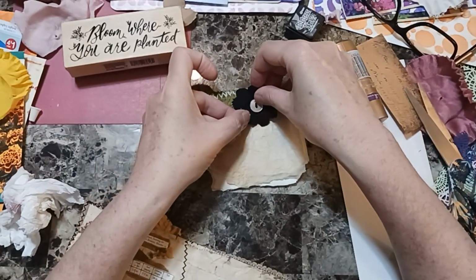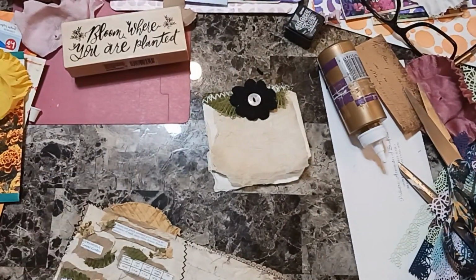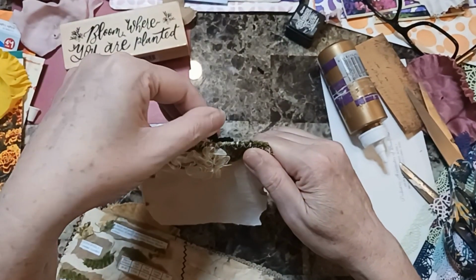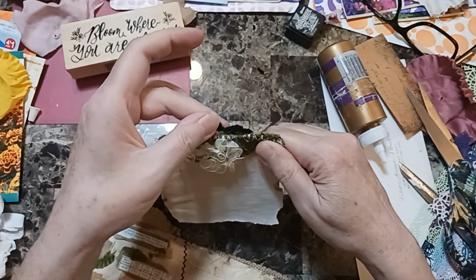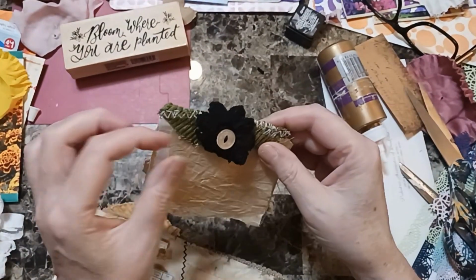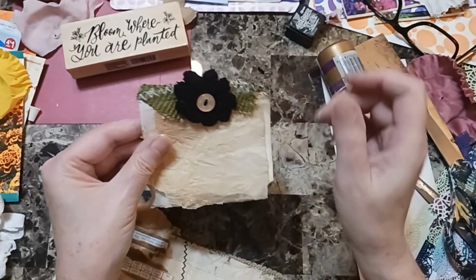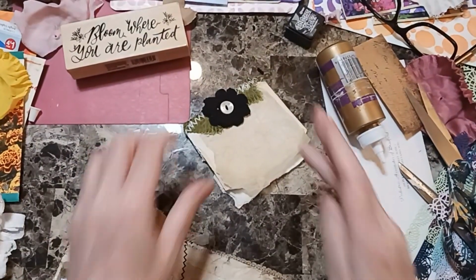Put that flower up a little. That, I forgot. How much glue is on that side? I was going to make it so they could pull it out of the pocket with that. They still can. You get it in the middle. There we go. Anyway, that dries.